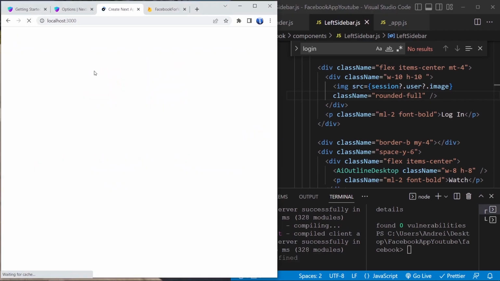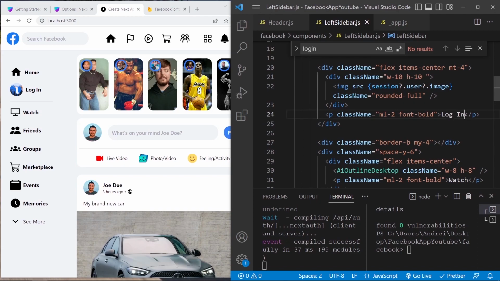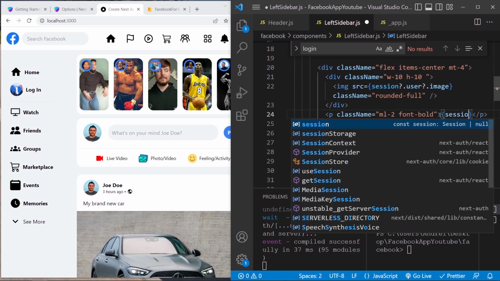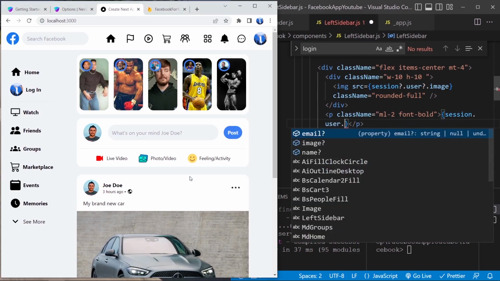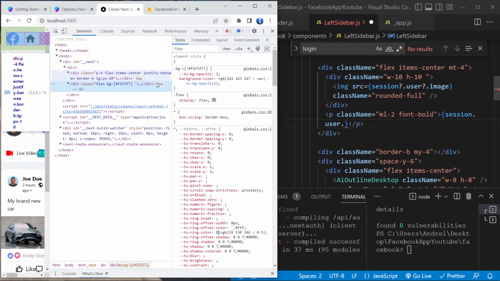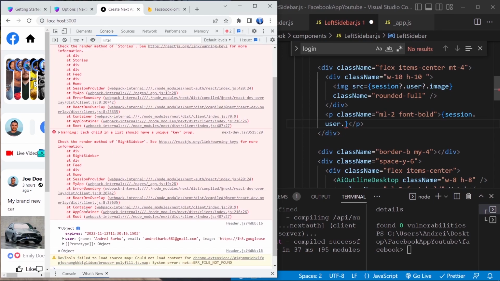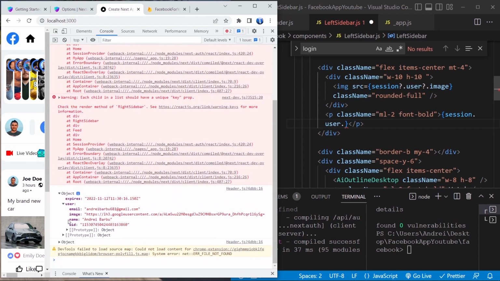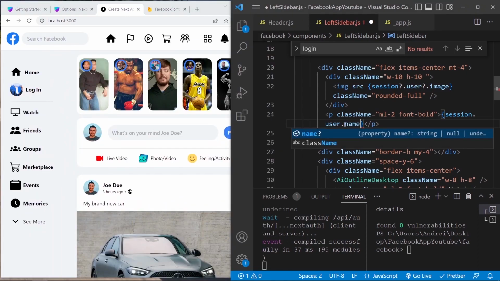Let's refresh this, and we have the image right here as well instead of the guy image. And we don't want this to be logged in, but we want session.user. Is it name or username? Let's check. I'm gonna say inspect, and if we go to console, to the object user, this is gonna be name. So not username, it's gonna be user.name.